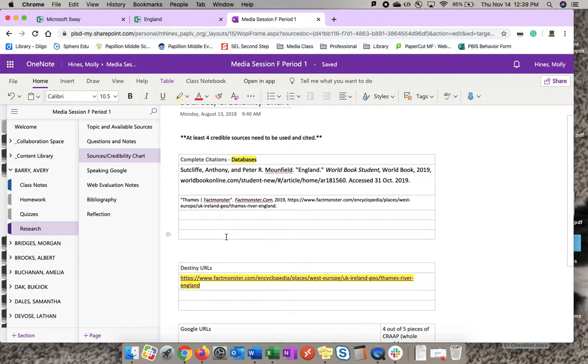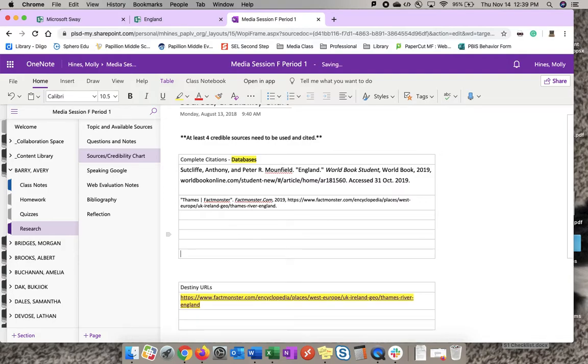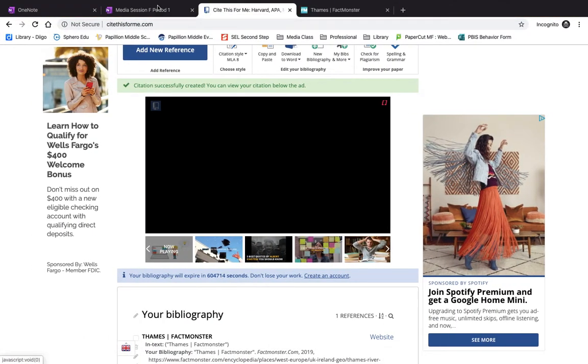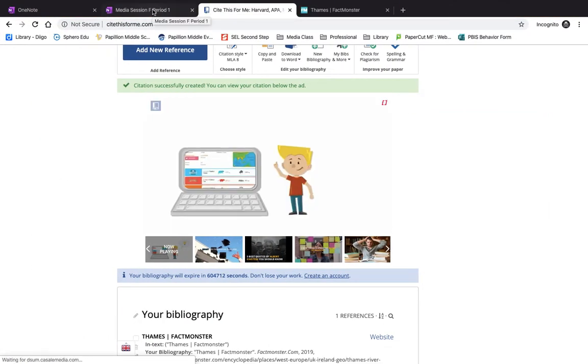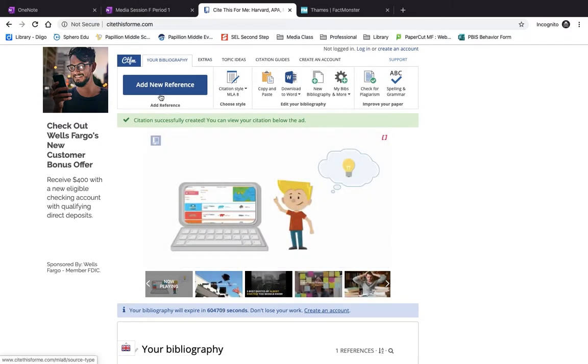If you have a lot of citations to turn into complete citations, you can make your box bigger by just going to the bottom box and then clicking tab, and it will add a new line. All right, so that's how you increase the size of that complete citation box. So that's what you need to do for part 1.